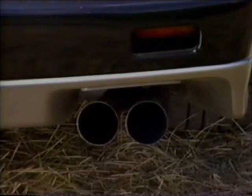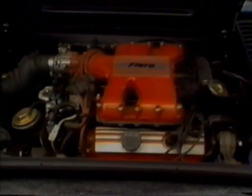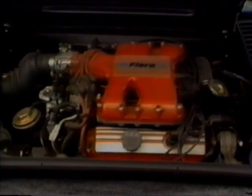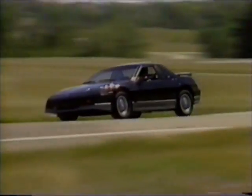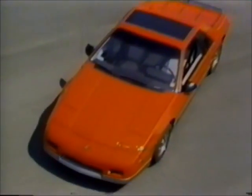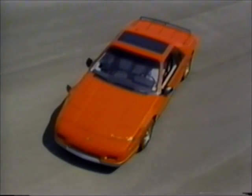A V6 option is now available on all Fieros. It'll cost you $522 on most models, and it's standard equipment on the $14,542 Fiero GT. It's a multi-port fuel-injected 2.8-liter unit like the 6000 STE's, but thanks to the Fiero's lower exhaust system restriction, it generates 140 horsepower and 170 pounds of torque. The standard transmission for the V6 is the 4-speed manual we last saw in Chevy's Citation X11, but it was the added cost 3-speed automatic that came in our Fiero GT test car, and it arrived just in time for a trip to Pennsylvania's Pocono International Raceway.